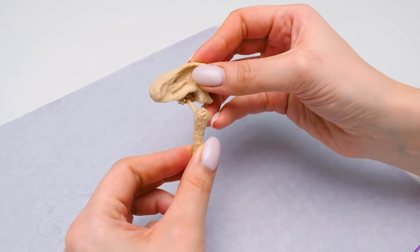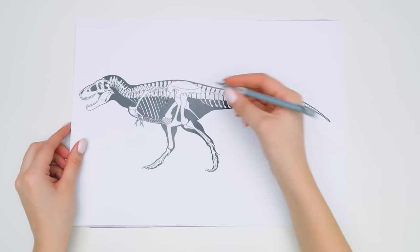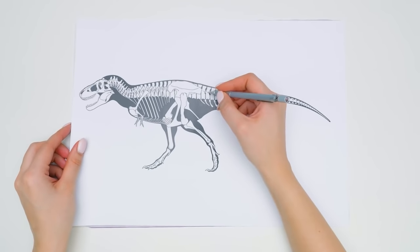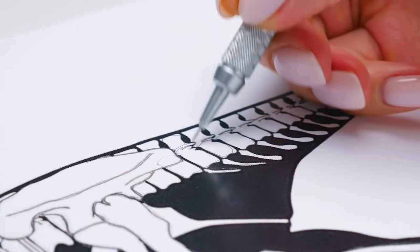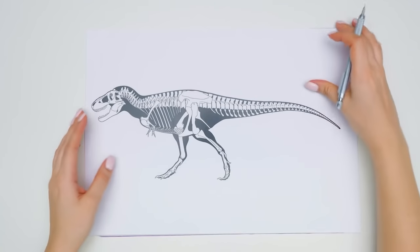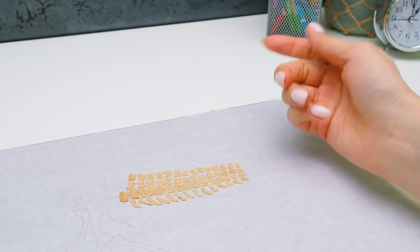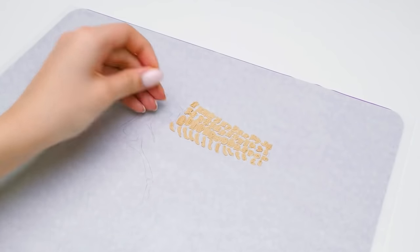Oh, I know how to make peace with Sam. You know, they say that working together makes friendship stronger. Let's get to the vertebrae of our T-Rex. We need patience here. Ugh, so many tiny details. May I use some magic? That's better. Now I can proceed with my plan.